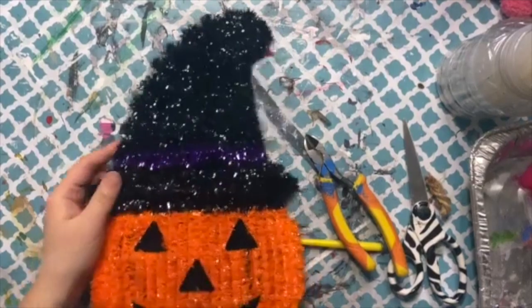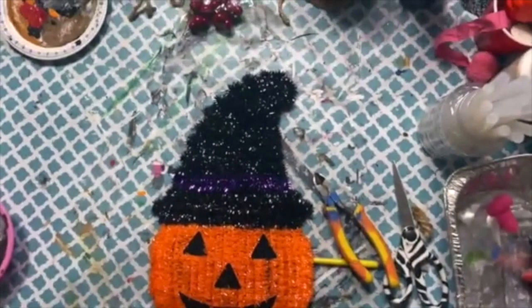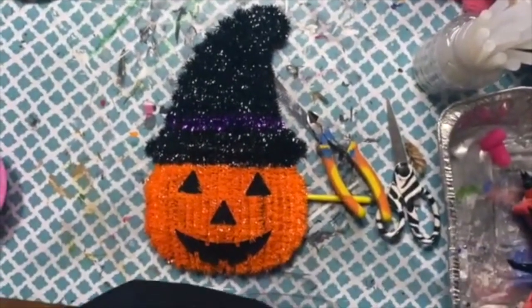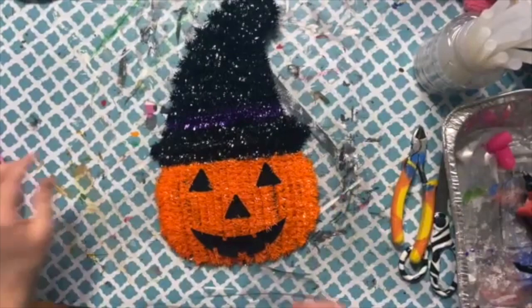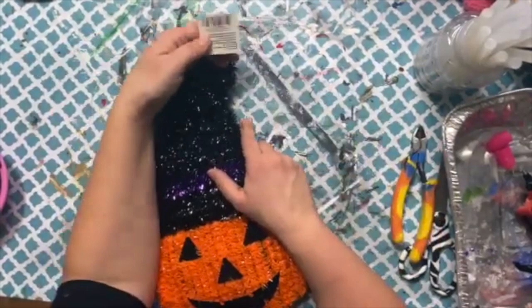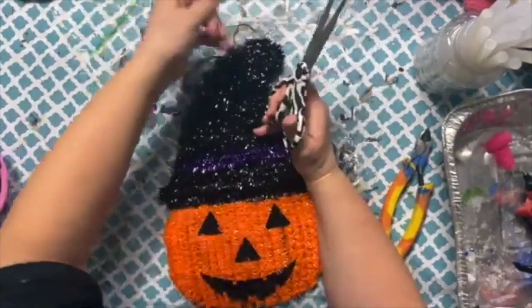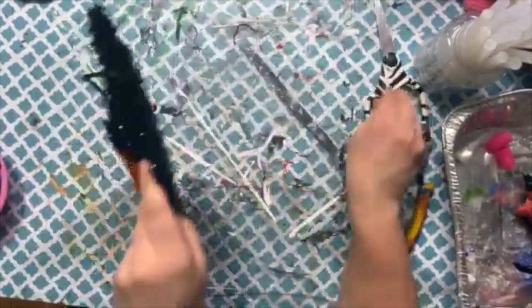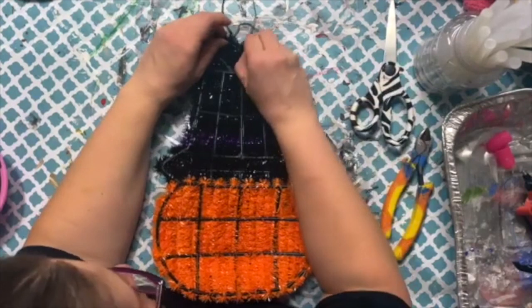For DIY, I am using this pumpkin from the Dollar Tree. It is something that I bought during Halloween, and it just reminded me of a Santa or a gnome. So I thought this would be great for a Christmas craft, and I was really excited to have found it. I'm sure you could find a Santa in this exact shape too if you wanted to, but I found this, so I bought it right away.